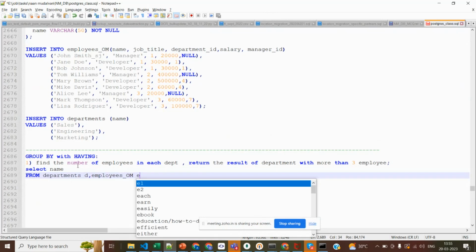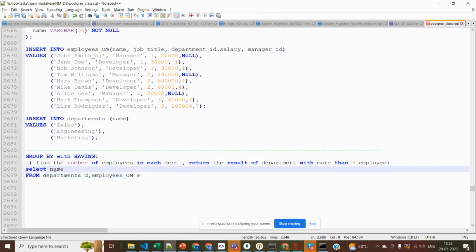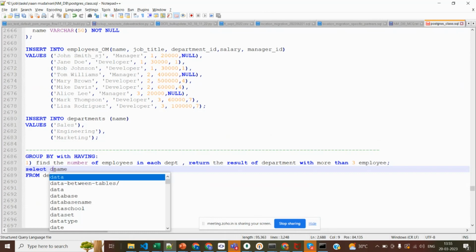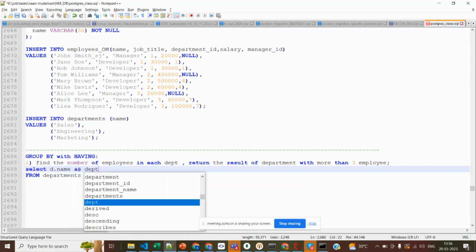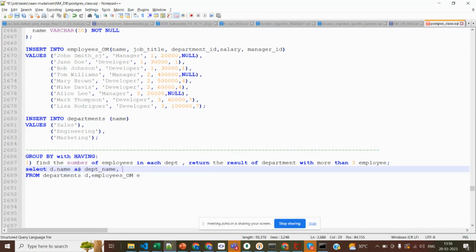The name should come from the department name, right? So I need a department name. So D dot name, which gives the department name. D dot name, comma, and I will give an alias name for this also, department name, comma.